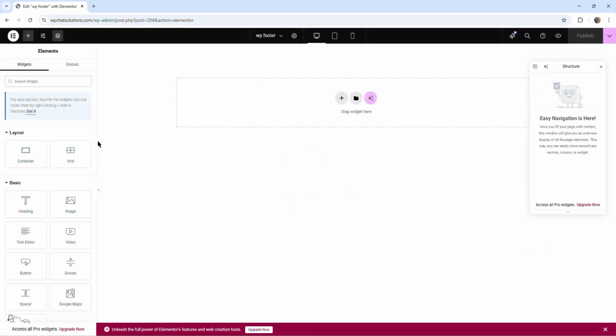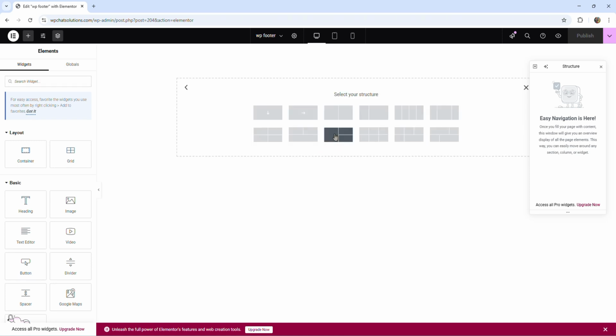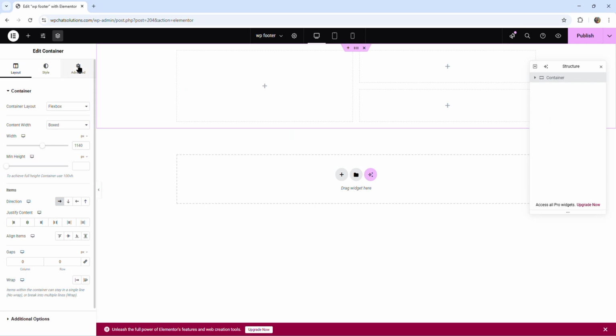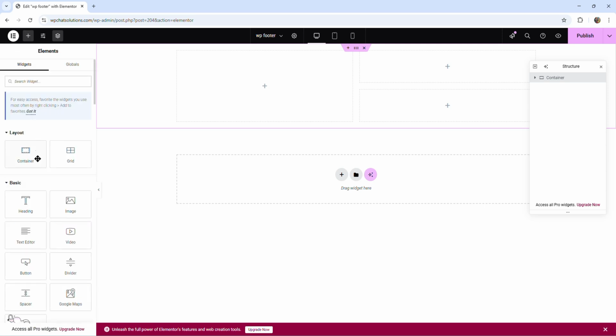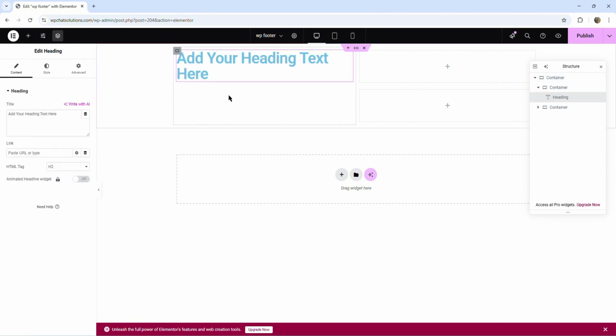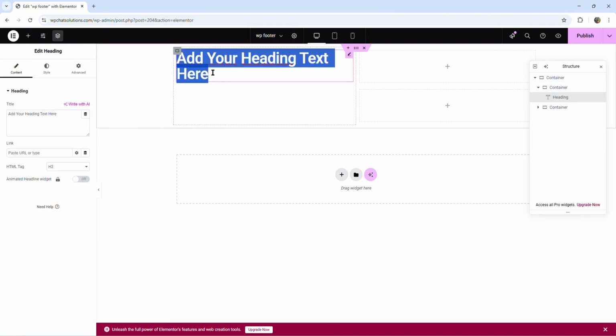So that's going to open up with Elementor, and I am going to touch this plus sign here, flex box, and I'm just going to add this option here. So what I'm going to do now is to just touch this plus sign, or I can come up to the add elements plus sign here, and I am going to slide the heading element to the first section of this grid. I'm just going to type something like contact us.